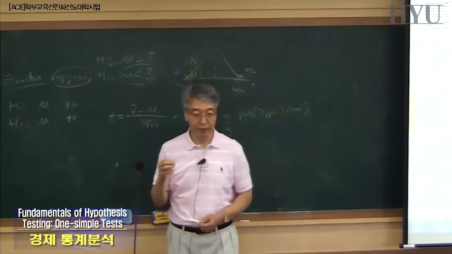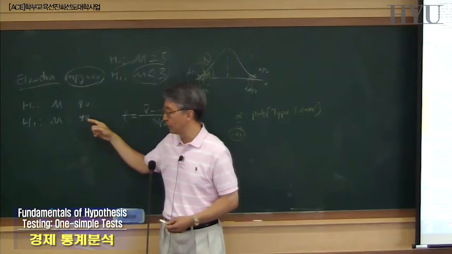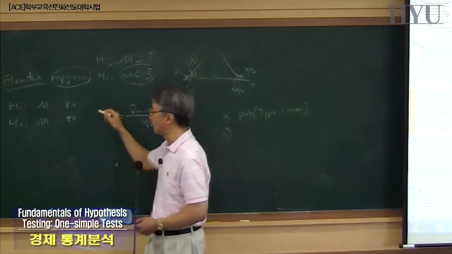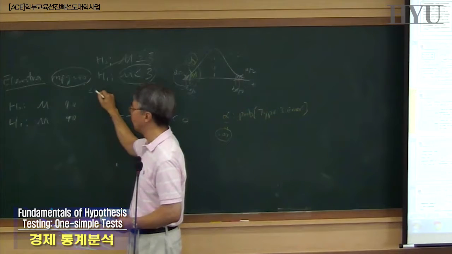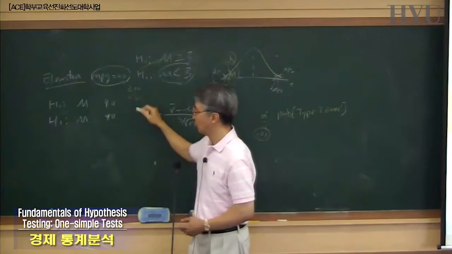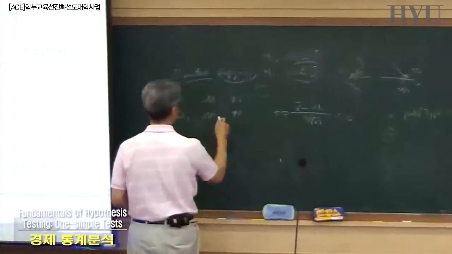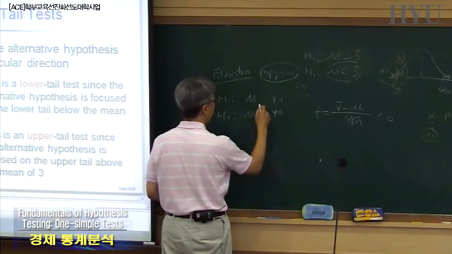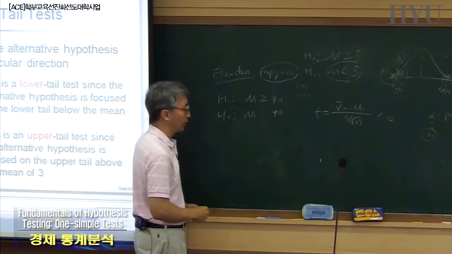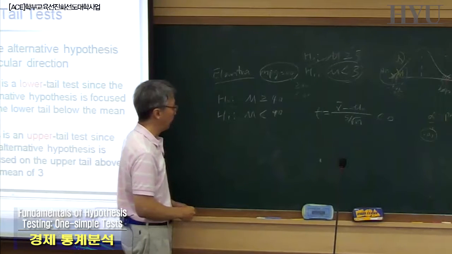Remember, the equal sign always goes on the null hypothesis only, right? You cannot have the equal sign on the alternative, right? So you want to find out whether it's greater than or equal to 40 versus less than 40, right? Okay? So in that case, you should set it up this way. Somebody's claim is greater than or equal to 40. It runs at least 40 miles per gallon, right? And you want to set up the alternative as less than 40, right?